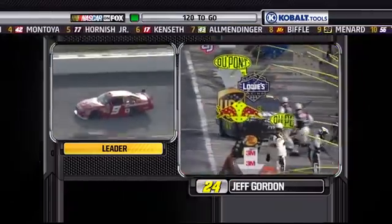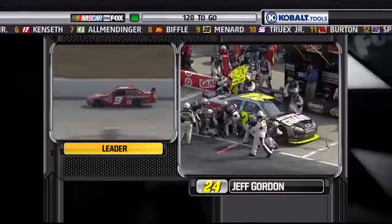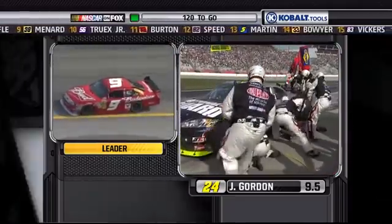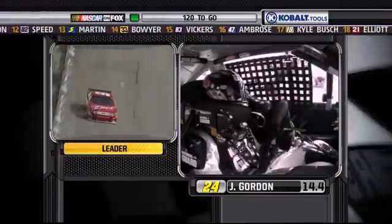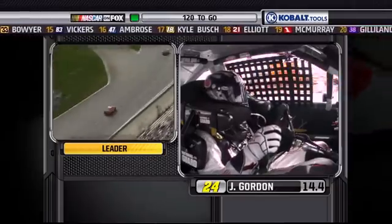And Jeff Gordon makes it to pit road, Matt. He came on the radio and told Steve Letarte, I need a new right front. I feel like it is gone, and definitely you can see as it comes off, loads of brake dust, but also right around the inside shoulder, like the previous 3 stops, issues on that right front for the 24. Meanwhile, his teammate on the 48, they were still looking over their wheels because they didn't find anything amiss with the tires at this juncture.